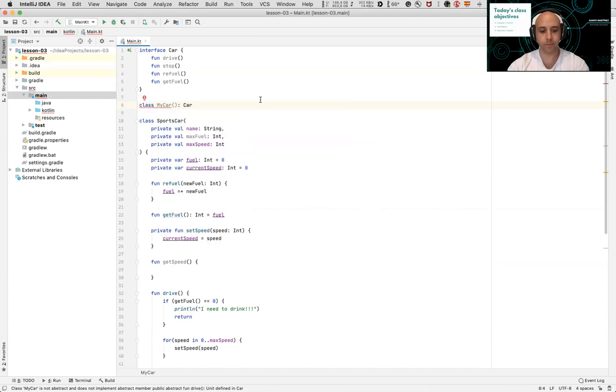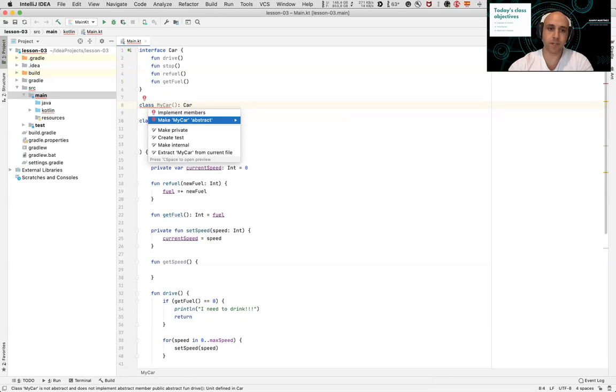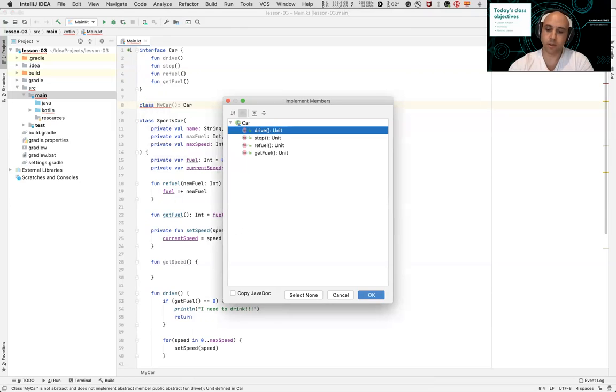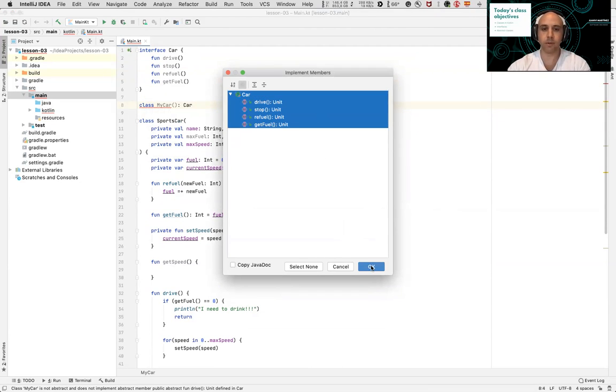How do we implement them? We press Alt Enter, I think it's in Windows, or Option Enter on Mac. We have this fancy menu, and we just click on Implement Members. We get this. We select all of them.